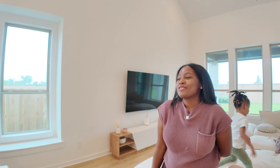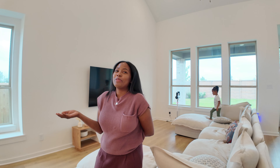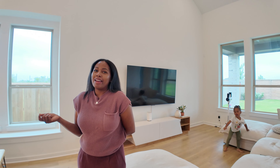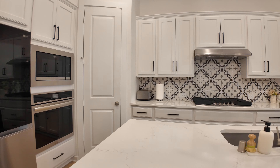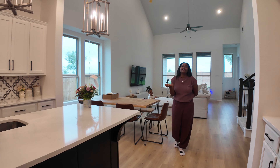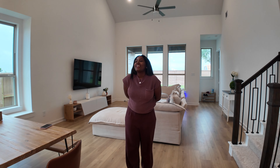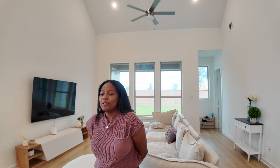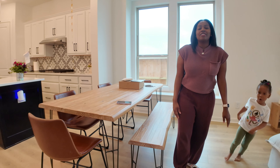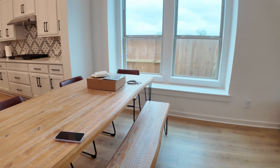That's the thing with the inventory home — the first knock is that you're going to give up something. The Kingston had the kitchen of everybody's dreams: the white oak bottom cabinets, the white oak wrapped island — really doing it. It's the model in this area. When you walk into the model you're like, okay, I want this house. When I saw this one though, I was like it's missing a little bit of what I wanted — that very earthy tone — which we have to bring in ourselves. That's the whole thing with inventory: whatever you thought was missing, you're going to be bringing in yourself. One of the challenges of going inventory is that there's going to be some level of sacrifice, and you really need to go in looking for the layout or the number of spaces — your super non-negotiables.